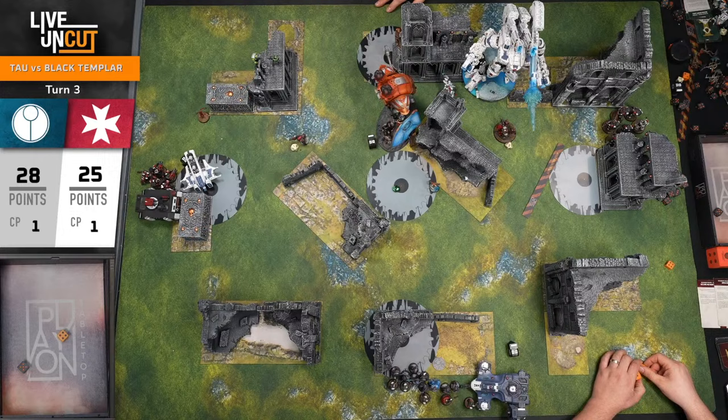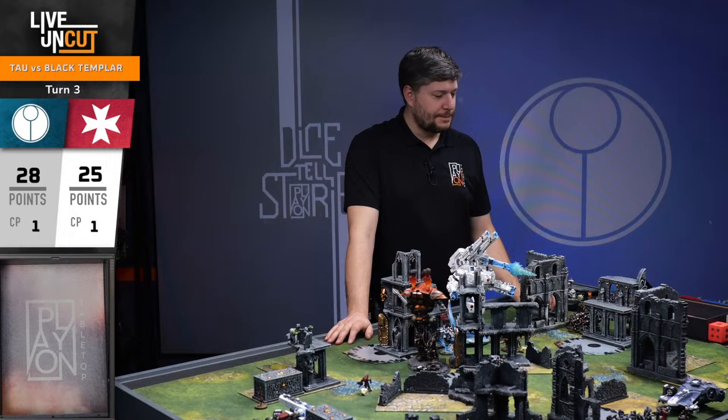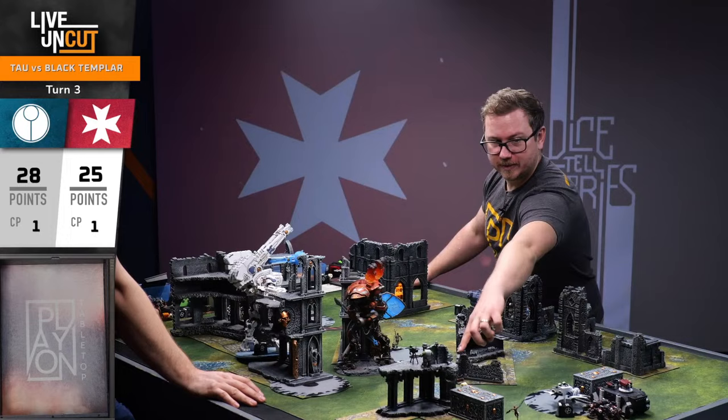Save it! Yeah! What the hell's going on here? Go stealth suit, go! He's got one wound and he's all rocking it! Fine. Wanna play this game that way? We'll play it. So we'll do the combi gun into him.